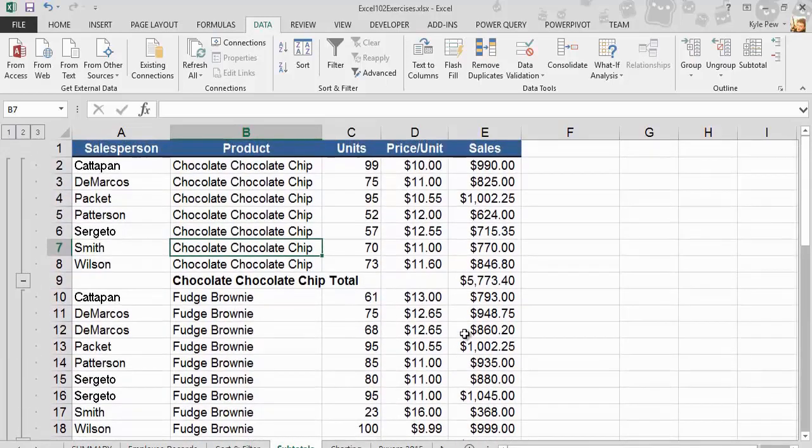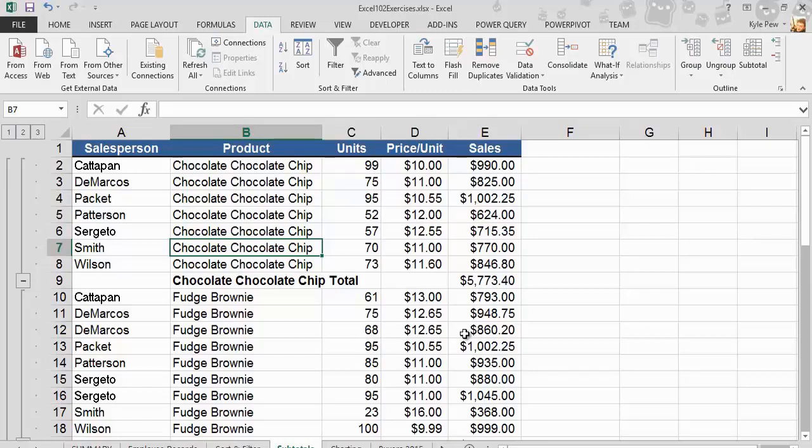Just a few button presses. Sort the lists. Get those groups. At what point do you want to get subtotals? Well, I'll sort it by product. Go to your data tab. Go to subtotal. Tell it all the information, and it does the work for you. And take a look at this.